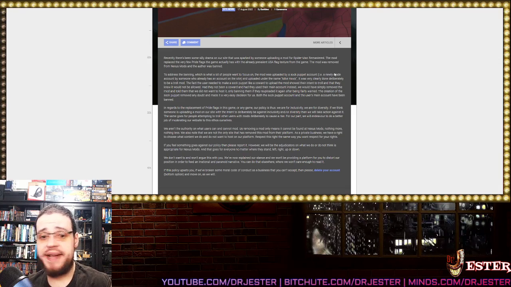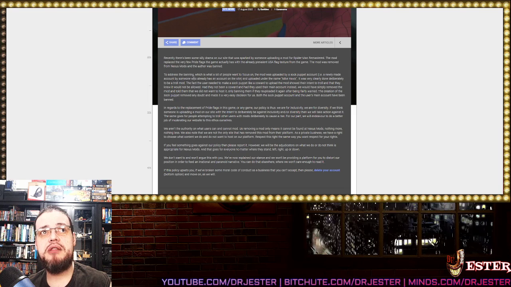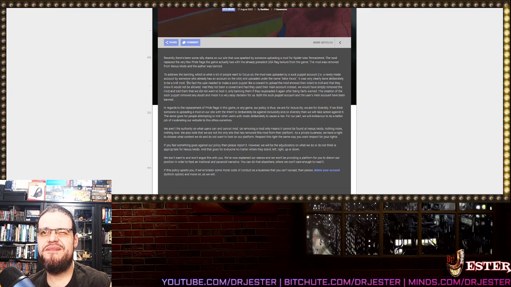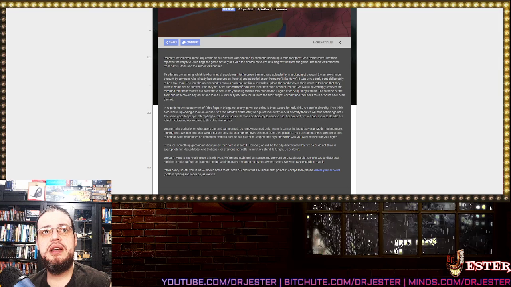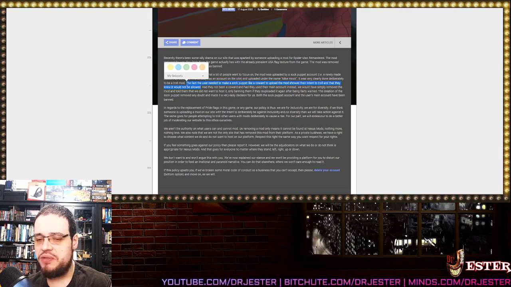I wonder why they did that, wanna know why? First and foremost, cancellation. Secondly, the account was made by someone who already has an account on the site and uploaded under the name Mike Hawk. Sorry, Mike Hawk. It was very clearly done deliberately to be a troll mod. No, not quite. The fact that the user needed to make a sock puppet account, a sock puppet like a coward, to upload the mod showed their intent to troll and that they knew it would not be allowed. Ah, so they're already telling you that the mod would never be allowed.